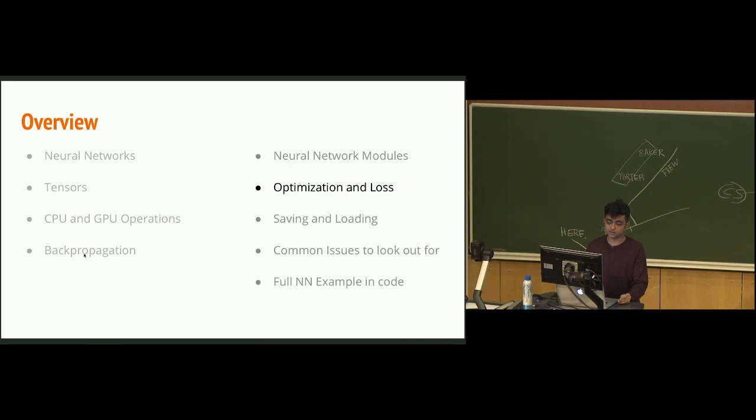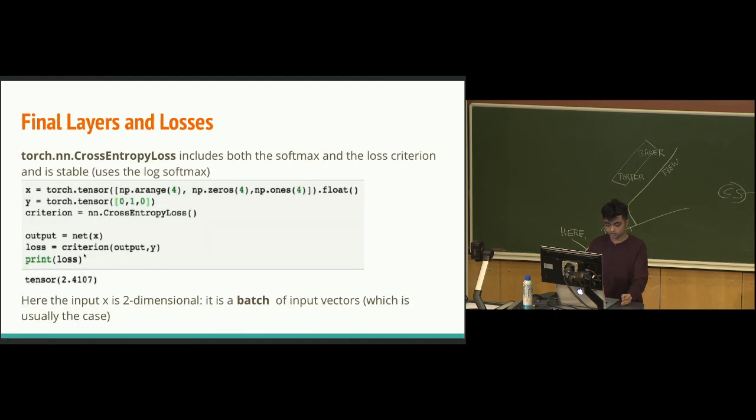So now that we have already seen how to define the architecture of the neural network, we will now see how we actually compute the loss and optimize for it in Pytorch. So Pytorch also provides us with many different kinds of losses. You will learn more about different losses in lectures 3 and 4. So here we are using the cross entropy loss, which is basically a loss which we use for categorical functions. So like in the example which we saw before, if you want to classify cats and dogs, we would use a cross entropy loss.